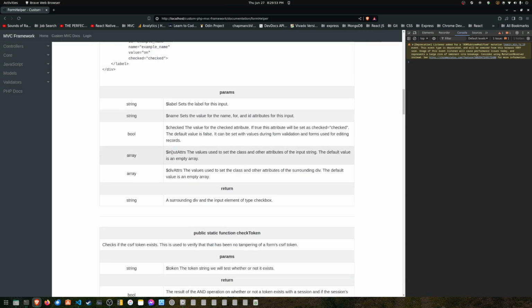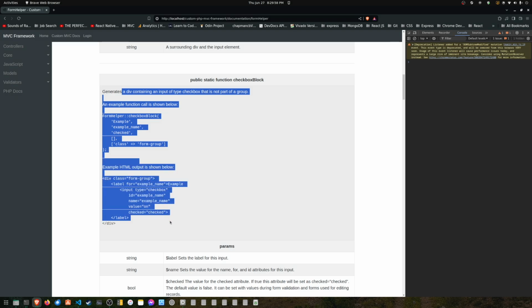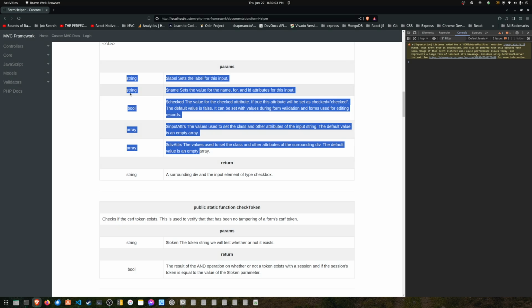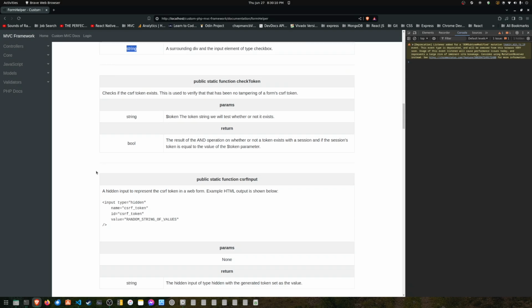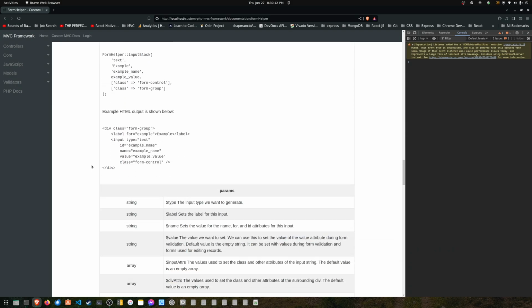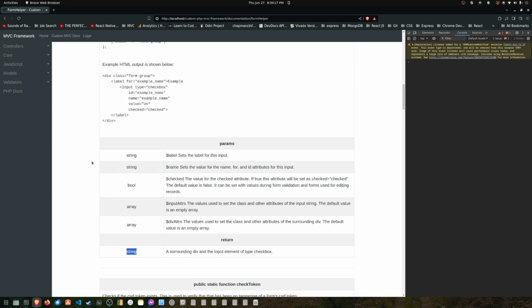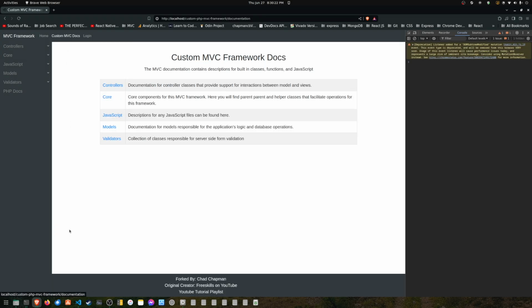But I have basically the function name, description, and some notes, parameters, the type, and the return: what's returning and the type that's returning. So this is just one piece of the MVC framework that I've created to make it look officialish.